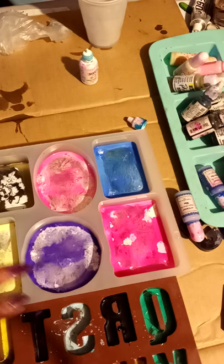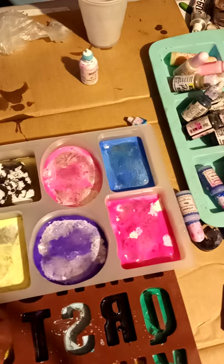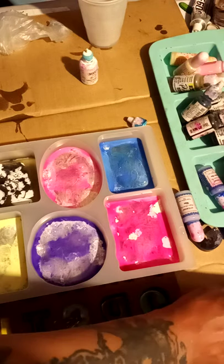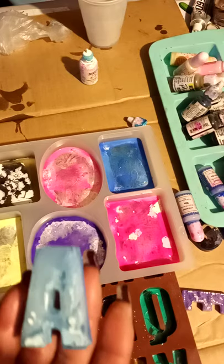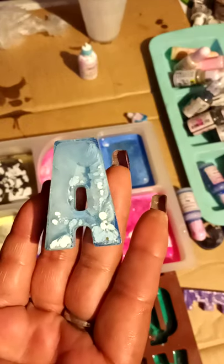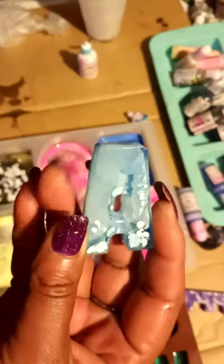So I've got some stuff coming and I'm going to start making some jewelry, because I really do enjoy working with the acrylic. I think I enjoy this more than a lot of the other stuff I do down here because, I mean, come on. Look. And I'm trying to figure out how to use these letters and how to craft them up. So I'm coming up with some stuff.